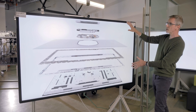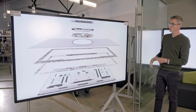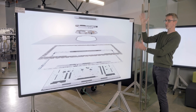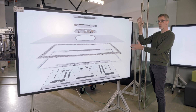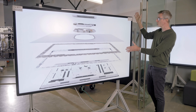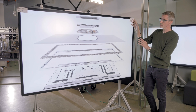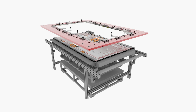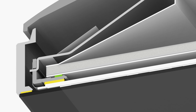It meant that we had to support the glass only from behind and only at its outer edge. So we built a beautiful aluminum frame to bond to the back of the glass. Another challenge because of the size of this product: in warmer environments, this product will actually be bigger because the materials will expand — it can be as much as two millimeters bigger in a warm room than a cool room. So what we did is split the bezel into four pieces. As the product expands, the bezels follow the edge of the glass outwards, and they don't interfere with the video you see in front of you.